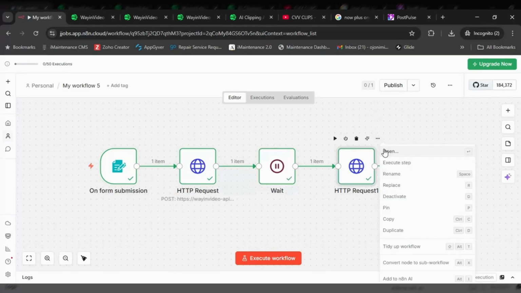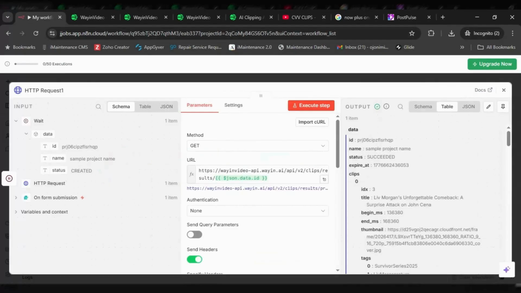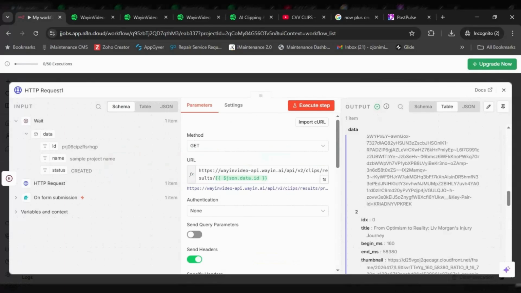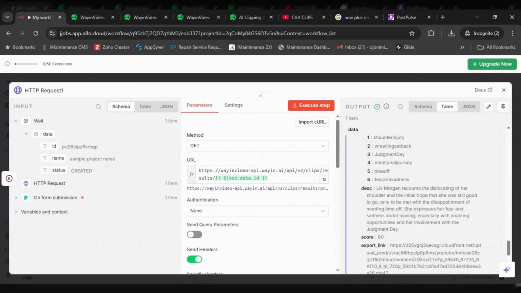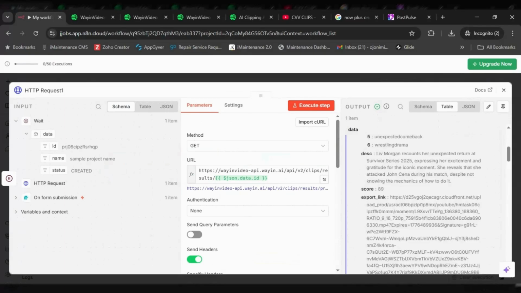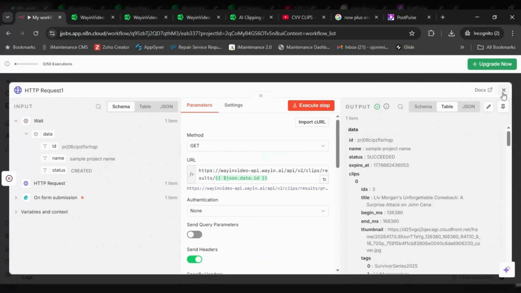Our workflow ran successfully. And if we check the output of our getClippings API node, this time, we're going to see that our output is not empty, and we've got a lot of generated clips. Now we can move on to the next step.